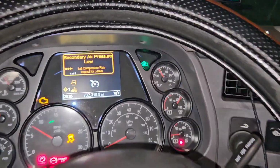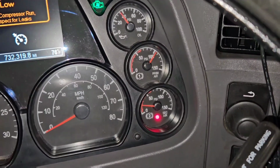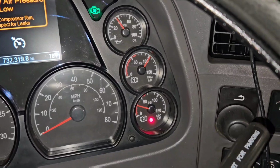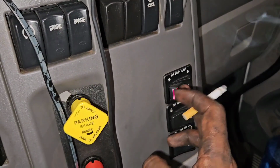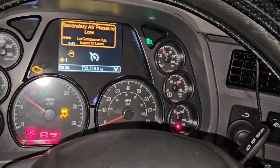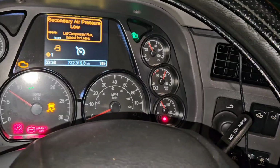So we're just gonna build up air pressure. As you can see, both tanks were empty, primary and secondary. We're gonna build that up. I'm even gonna put air back in the airbag, so I might as well do that now. We're gonna fill it all the way up, and we're gonna see if that fifth wheel slide activates.